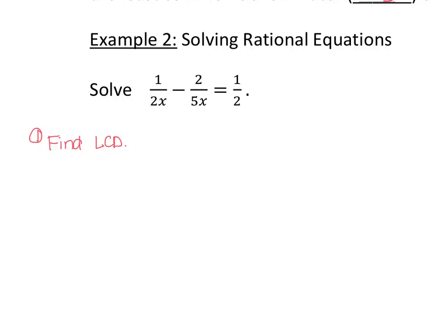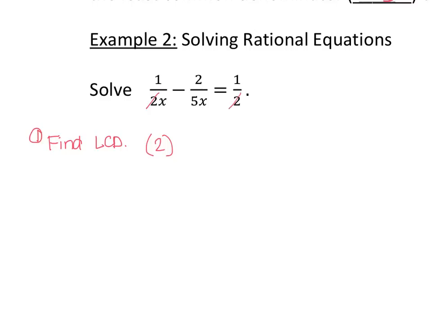So, let's look at all of our different denominators. We have 2 times x, 5 times x, and 2. So, each of those has factors. 2 is a factor, x is a factor, 5 is a factor, x is a factor, 2 is a factor. So we need each factor the smallest number of times it happens at once. So 2, it only happens one at a time, right? Yeah. 1 there and 1 there. So we just write it down once. And that takes care of both of them.